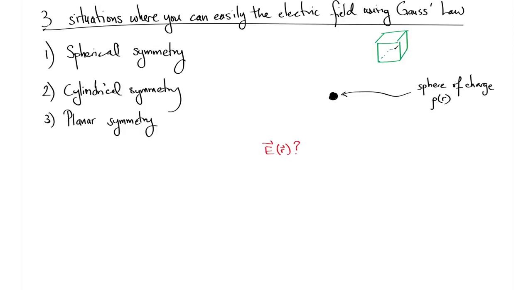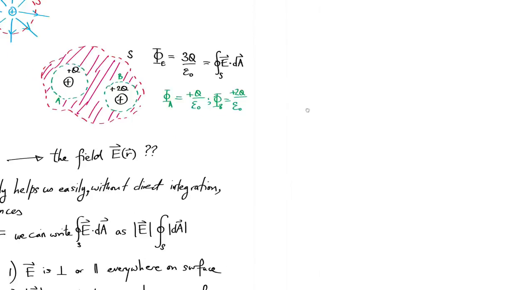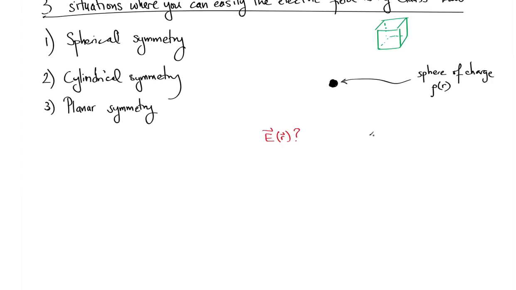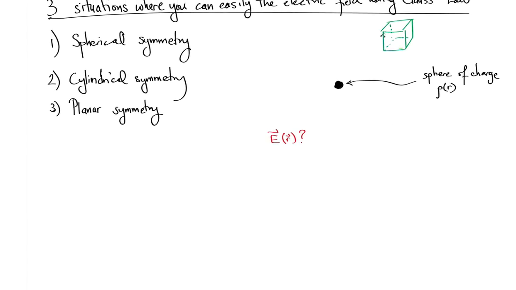All right. So it fails to satisfy this third criterion. It doesn't actually enclose any of the charge distribution of interest. And so how does this box actually help me get the electric field at some given point? Well, it doesn't really. All I can say about this box is that it doesn't enclose any charge. So basically, the electric flux through it must be zero. But it doesn't actually help me know what the electric field is at this point or that point. All I know is that the net flux through here is zero. So that's not a well-selected Gaussian surface.